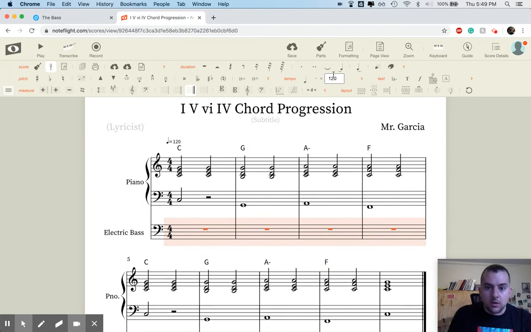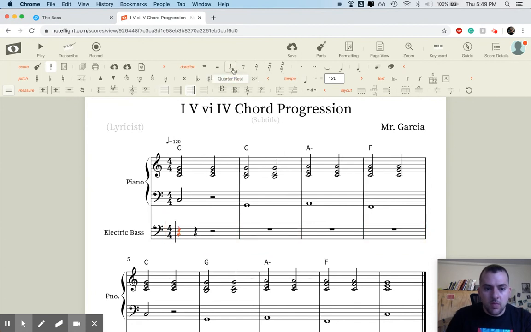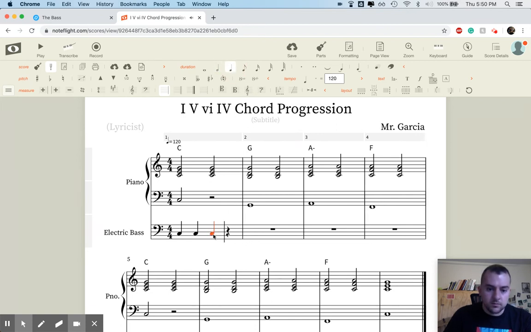Right. So we can add 4 quarter notes that are playing the C. So remember the phrase all cows. So C is the second space. So I wanted quarter notes. All right. And then we're going to follow the chord progression, and I'm going only to focus on the roots.